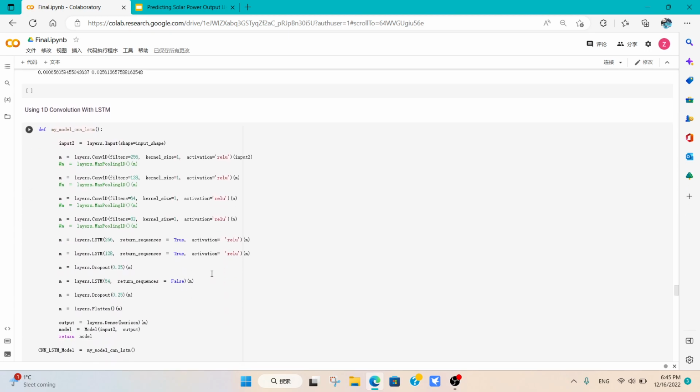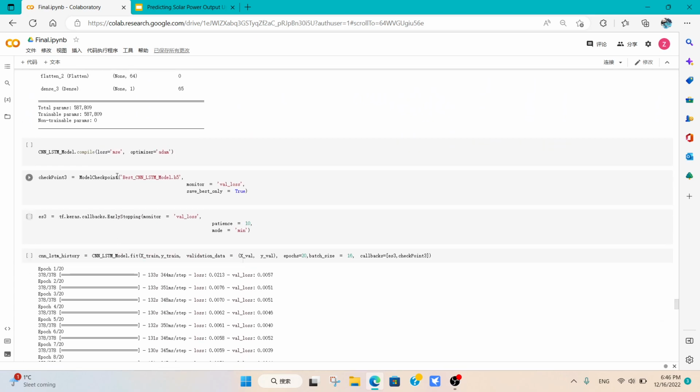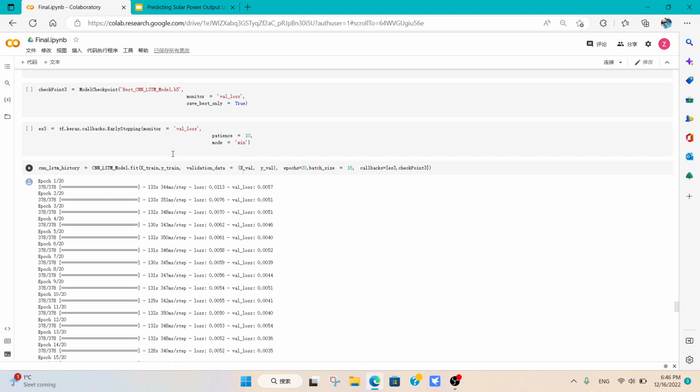Lastly, we combined both the LSTM layers we built initially and the 1D convolution layers. We also used the Adam optimizer and mean squared error loss. We saved the best model using model checkpoint, and we also employed early stopping. This took a lot of time to train, I guess because the number of parameters is slightly higher than both the LSTM and the 1D convolution. We used 20 epochs and a batch size of 16.